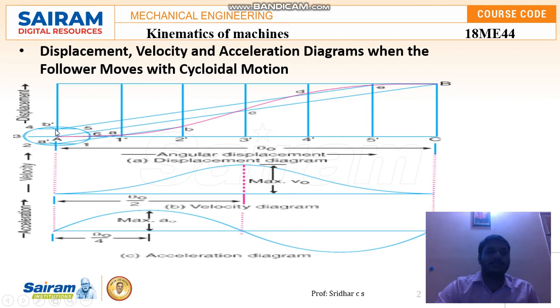Now we can see this B dash by drawing the line parallel to this A. By drawing the line parallel to this A, I'm just going to draw the line which will be joining to the E. And similarly, which is having a dash point, I'm going to just draw the parallel line to this, up to the parallel line which will be there. I'm going to draw till B, right? So here now 6 parts are there, right?